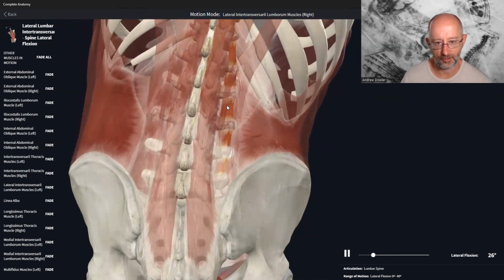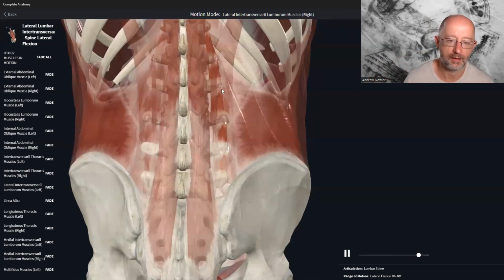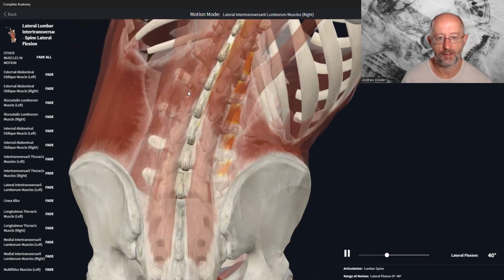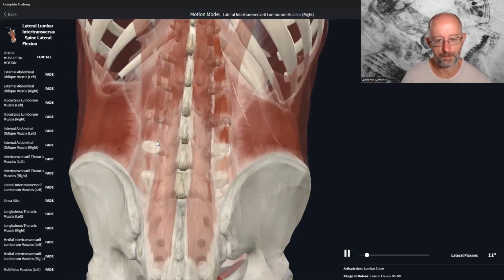So this is lateral flexion here. They're helping to tip the vertebrae to the side. So lateral flexion, closing the space between the two joints. And on the opposite side here, you're going to get those little muscles stretching as well.